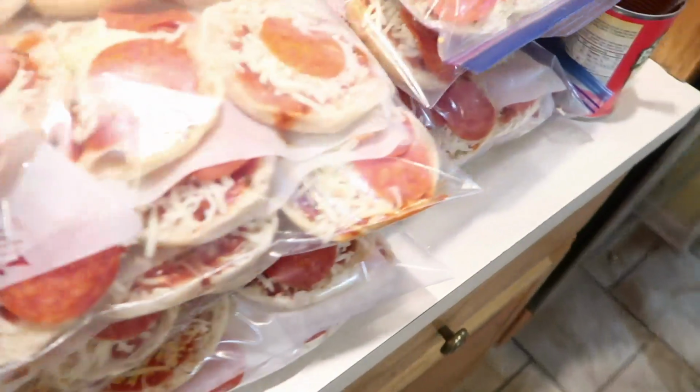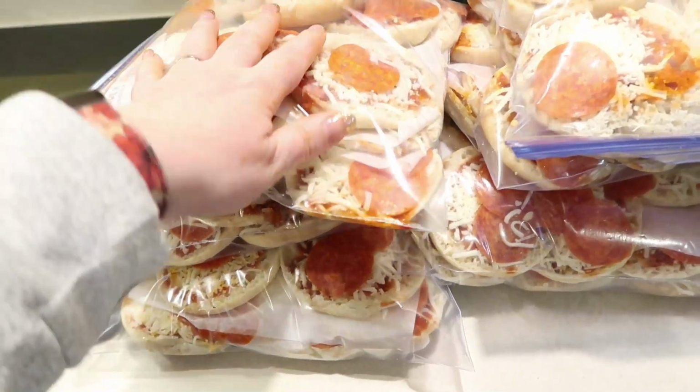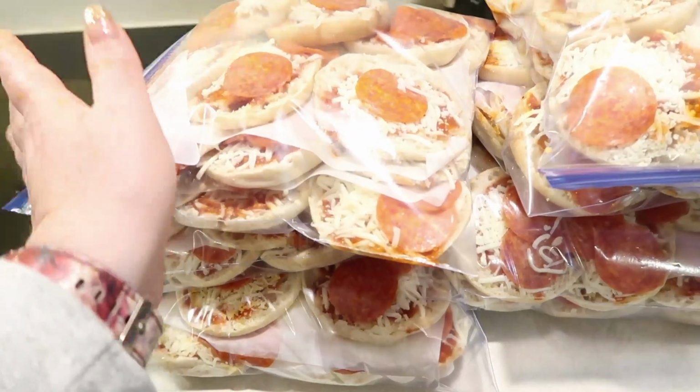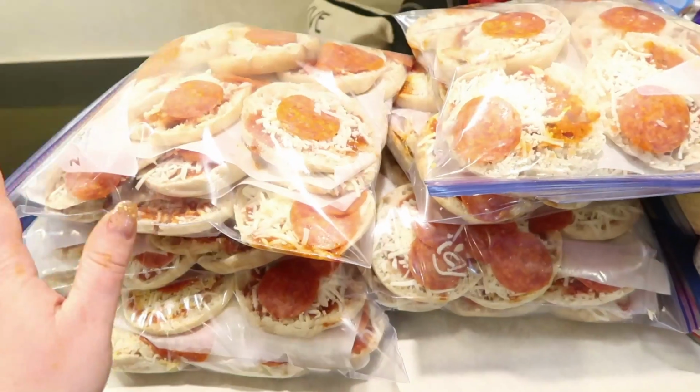So total, I made a little bit over 100 of these English muffin pizzas for the freezer, plus I made about 40 for dinner. So there you go, 140 English muffin pizzas, yay. We are done with the English muffins. I got the satisfaction of drawing the line through that. English muffin pizzas, done. Oh, so many.